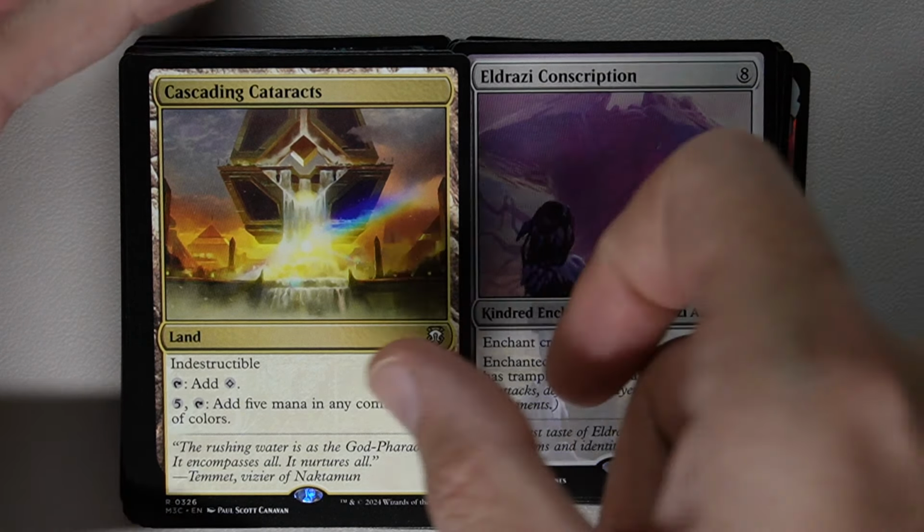It enters the battlefield with a charge counter, taps to add colorless, or taps to remove a charge counter from this card to add 1 mana of any color. It comes into play untapped, that's interesting. This might go well in an Atraxa deck where you need lots of different colored mana, because you can continually give it counters if you haven't used the initial counter yet by using Proliferate.